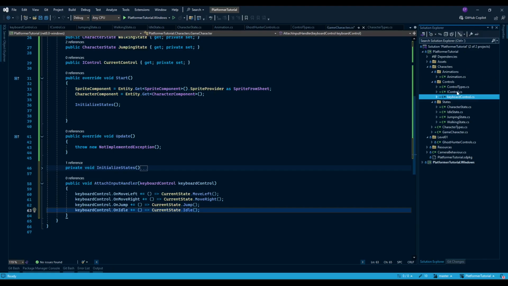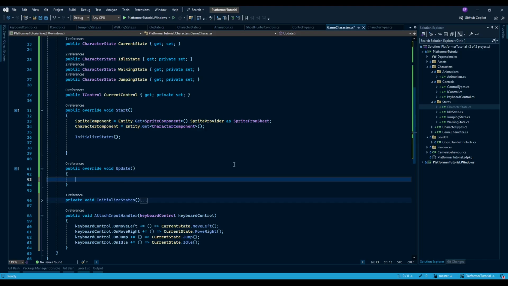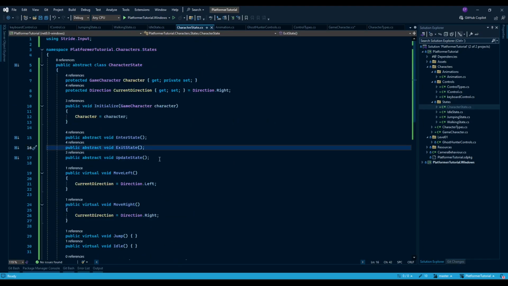So we need to update this method here every time that we need to enhance our character with new movements. And now we can go back and have a look. We have our update method here that is not doing anything at the moment, but as you remember, in the character state we have an update state method, and this update state needs to be run at every frame, because this is where we might need to check some condition to transition to another state.